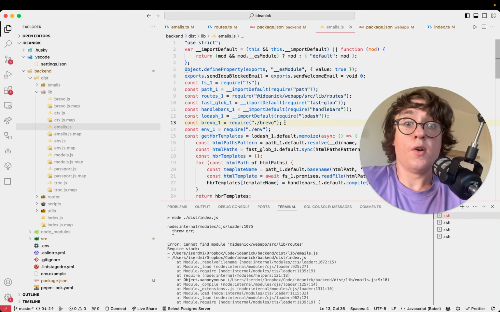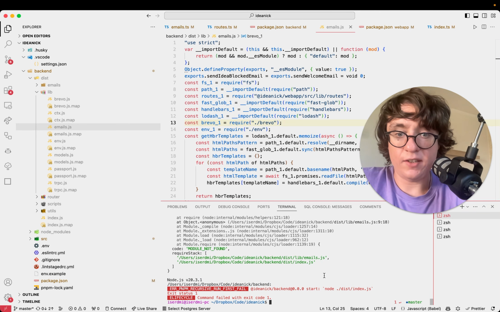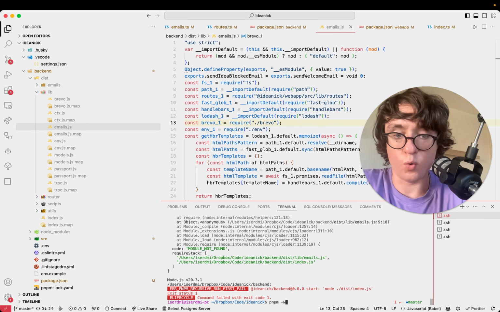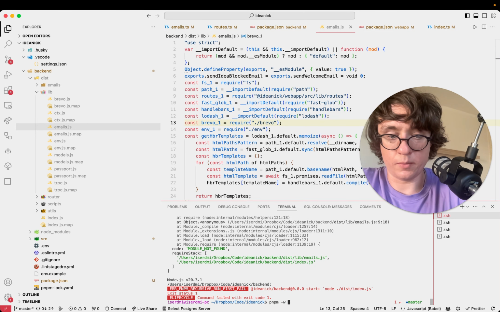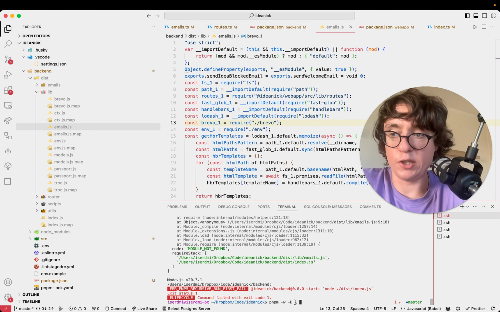So let's take care of all this. For this, we will need to install some plugins for TypeScript, and they are purely for development. We'll install them in the root. pnpm add -D, with -w meaning in the root package.json. We need ts-patch for TypeScript plugins to work, and the typescript-transform-paths plugin.